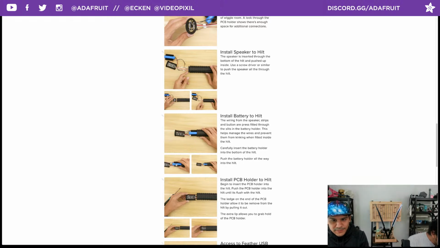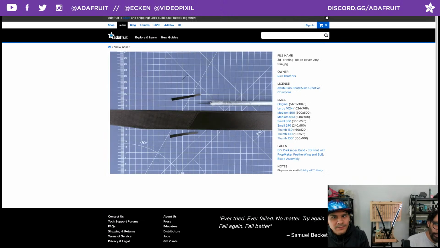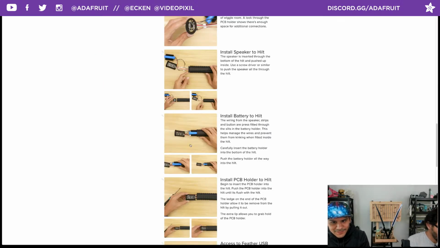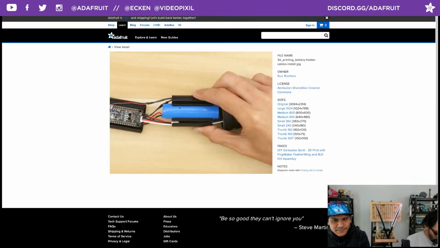Before fitting the battery all the way through, I start to fit the cables from all the, I'm just cleaning up my tabs now. I have to fit all of the cabling through those little sides of the battery holder. So you can see here that in these little areas, you can wedge in those connectors, and that helps to keep the cables from being kinked and organized, so they pass through there nicely.